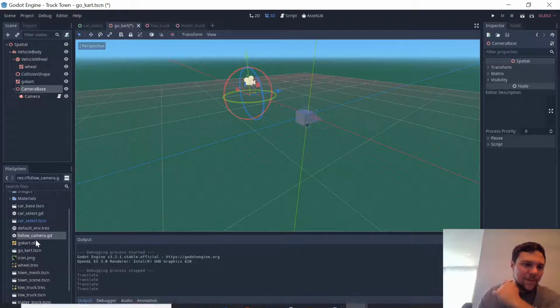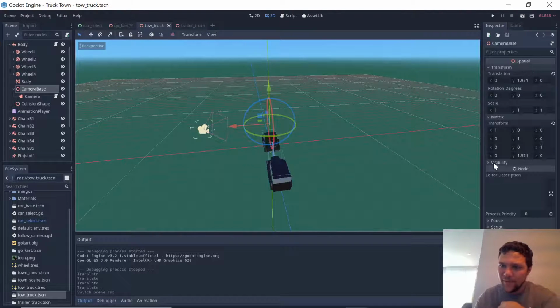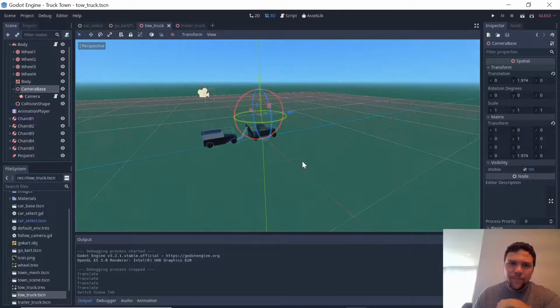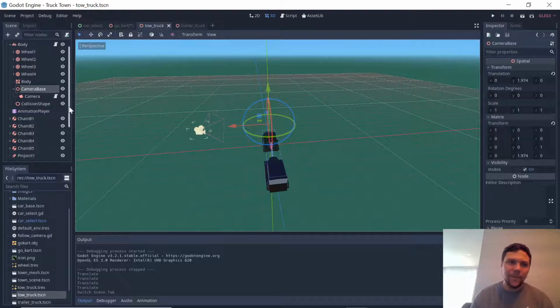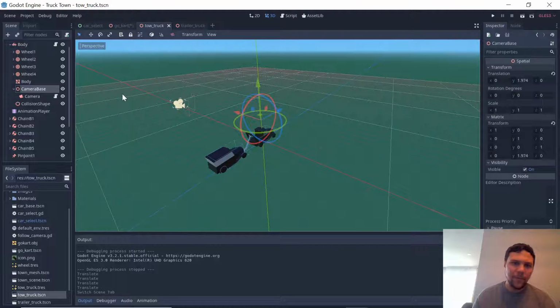Let's see what's on tow truck. Was there anything on the camera base? It's the translation. Oh, their camera base object is right smack dab in the middle. Maybe the base is what it points at.